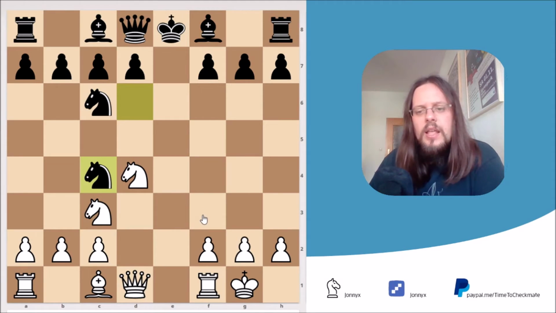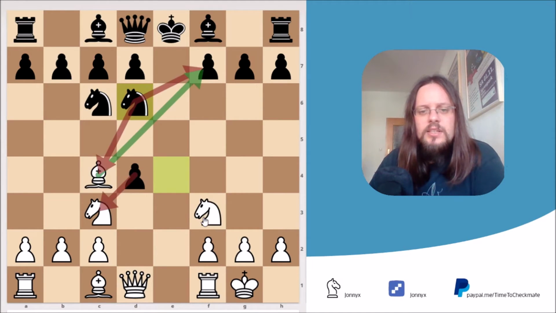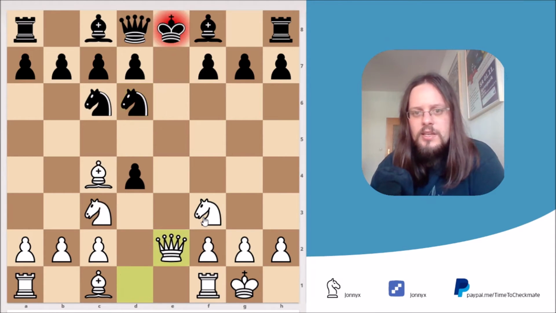Anyway, after some analysis, I decided to go for the move queen to e2 check, and the reason is that Black has to find now some only moves to remain with an advantage.